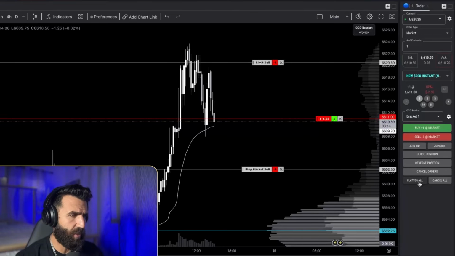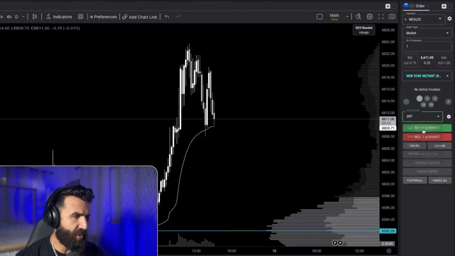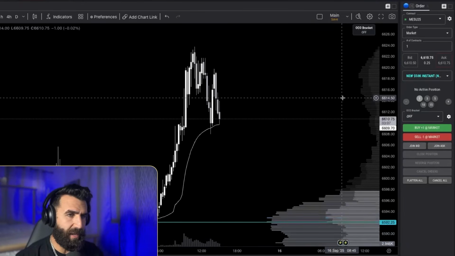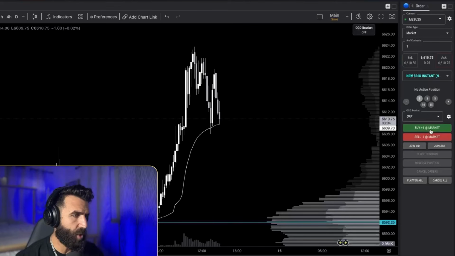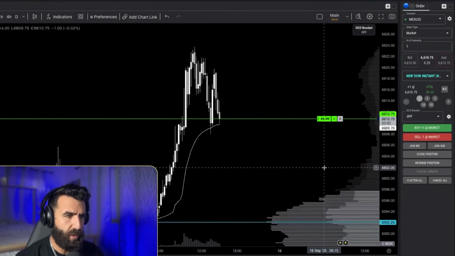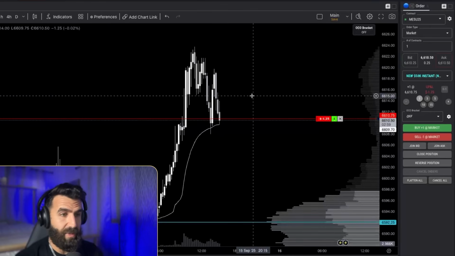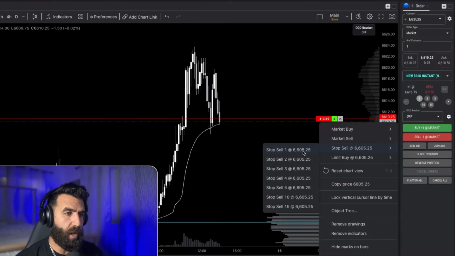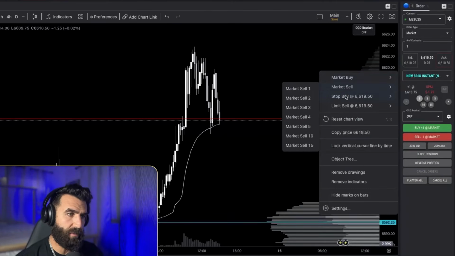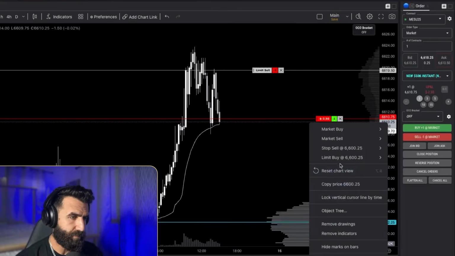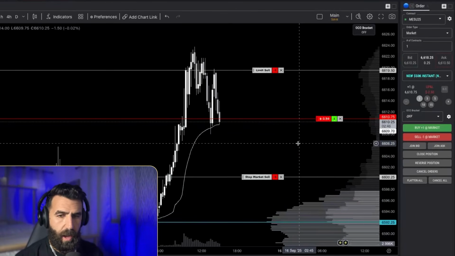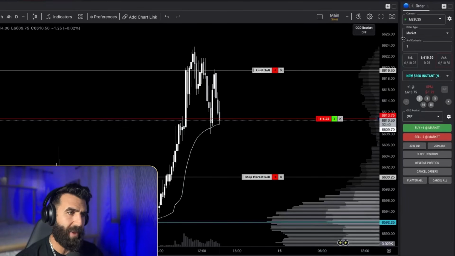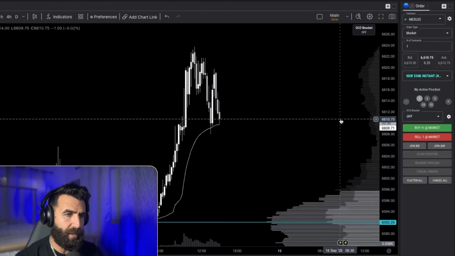I want to test this actually live with you guys one more time. I think if I turn this off and this off, and I have OCO brackets instead of my regular ones, I just want to double check and see, am I able to drag out stop losses? I'm not. See, I'm still not able to drag out stop losses. You're able to set stop loss orders. You're able to set take profit orders, for example, up here. But you're not able to go ahead and drag out take profit and stop losses now if you have this on.